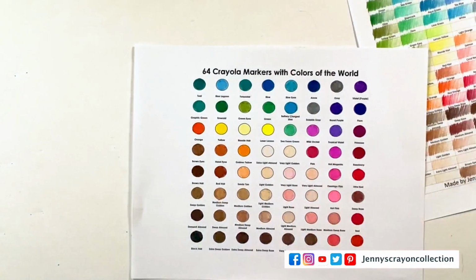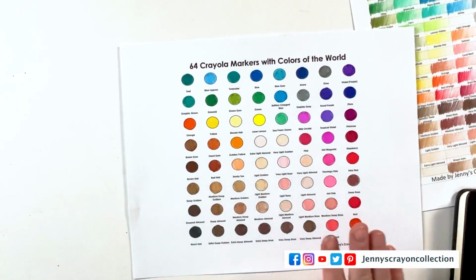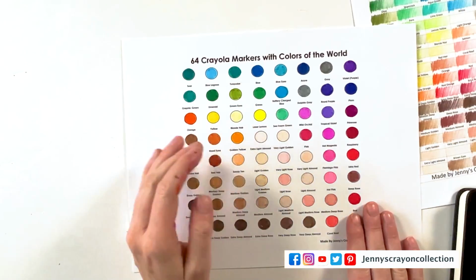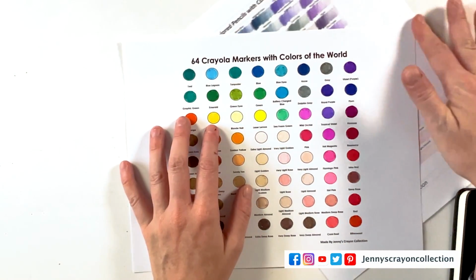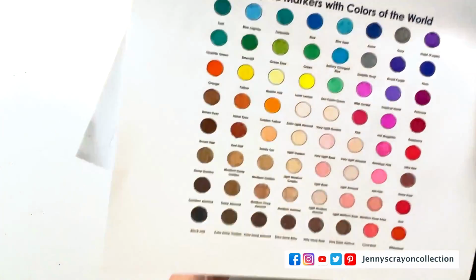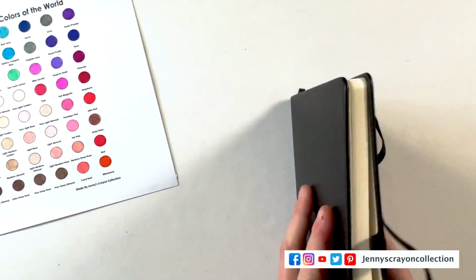Thinking about it too, I think they really should throw these into their Super Tips box. I feel like their Super Tips box has a lot more colors. Right now it's at 100. And if they threw that in there, then you'd get 132. And you'd have a lot more colors. I think the Crayola Super Tips box, they should expand. That's what they should expand to be, more of the crafty art type markers.